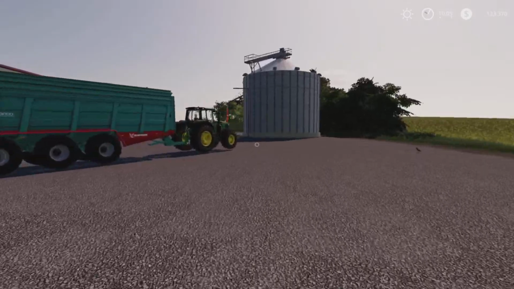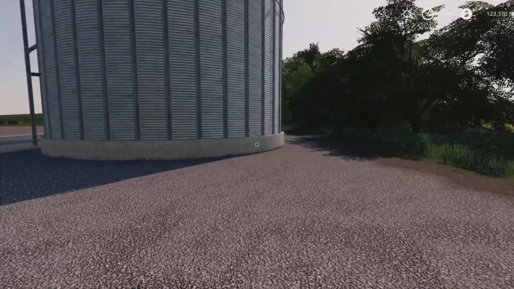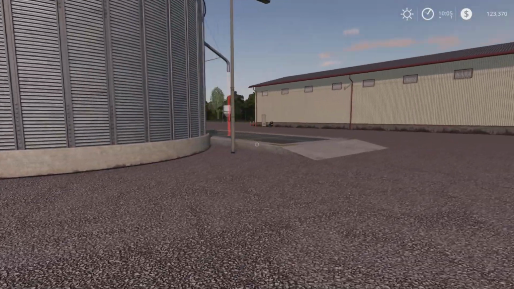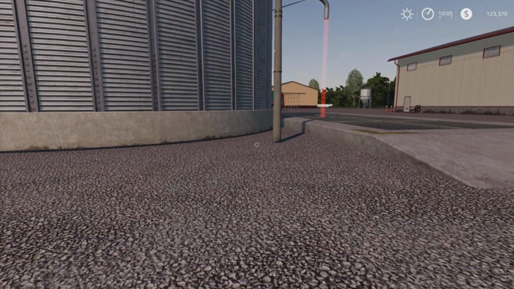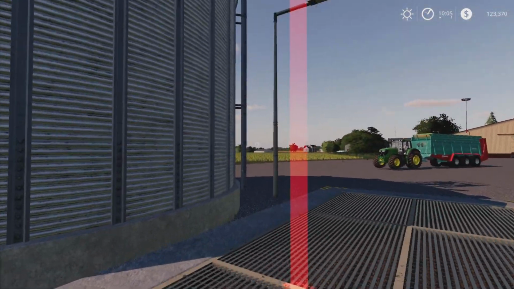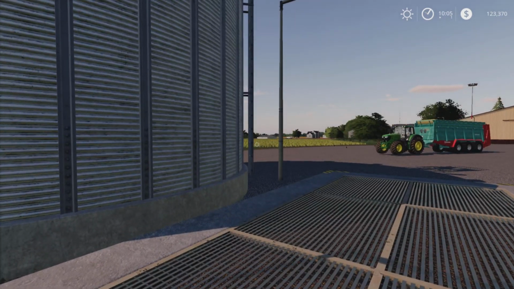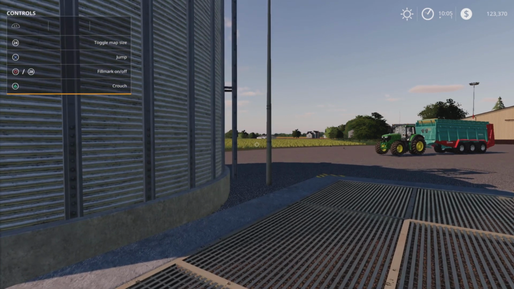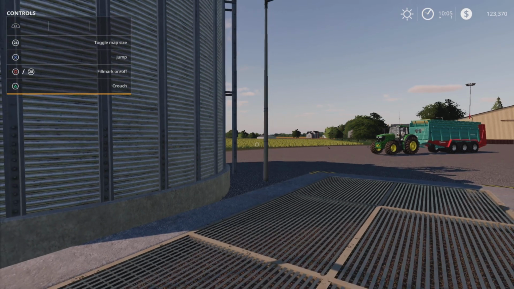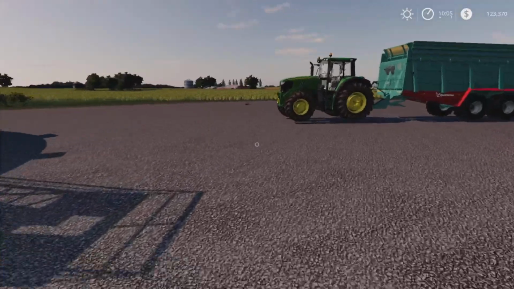So let's go and check out this silo. Look at this beauty. Looks pretty flat to me. Yeah, that's not bad. That's pretty cool. If we come up to that, we should be able to turn that off. If you're not sure how to do that, I'll put the help menu on. If you press the circle, it does that. Just a little tip there. I'm sure most people know that, but if you didn't.